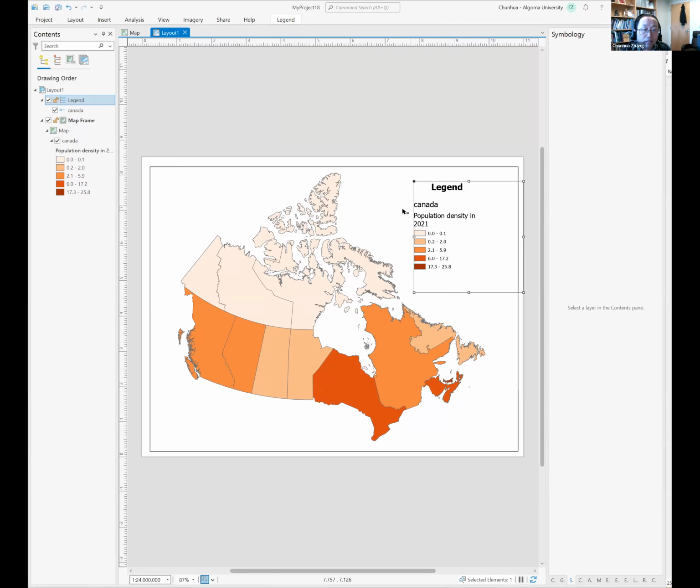The title should be in the top portion: population density and year, right? Population density, and then here you insert population. So that's good.